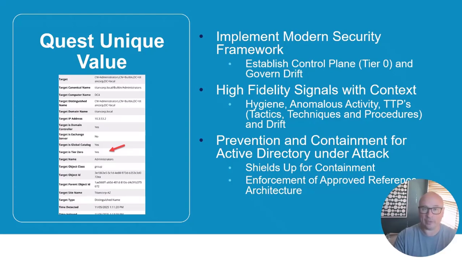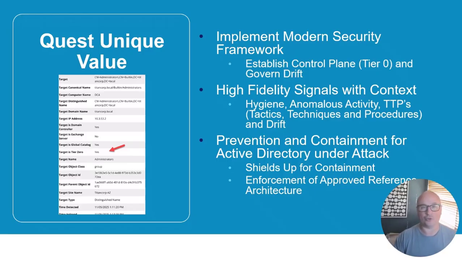So at Quest, we want to help you implement those modern models, where not all objects are created equally. We want to be able to add additional controls to those objects that, if impacted, could affect the entire organization. That could be considered tier 0, or the control plane. The control plane is those objects that can affect change on other objects. And we help you with a baseline of that initial, industry-accepted set, where many people don't realize they have misconfigurations in their environment.